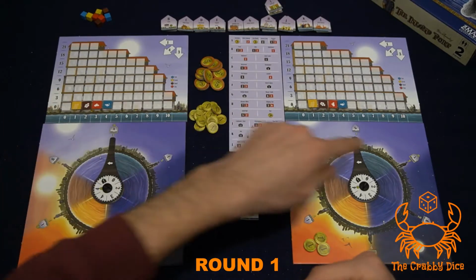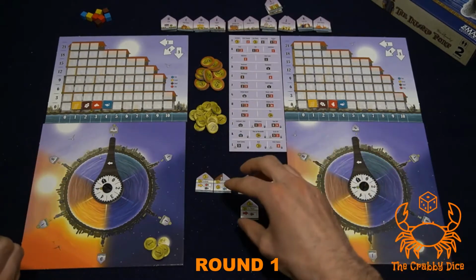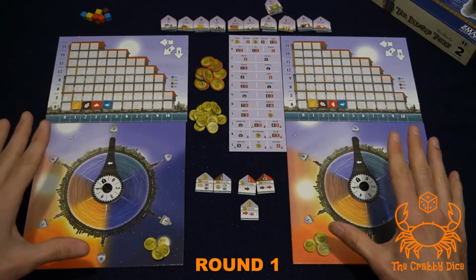wheels, so you're going to have A through L. And what you're going to be doing on your turn is either building a building or activating a building, but I'll show you that in the first couple of turns. Alright, so let's not waste any more time and let's get started.